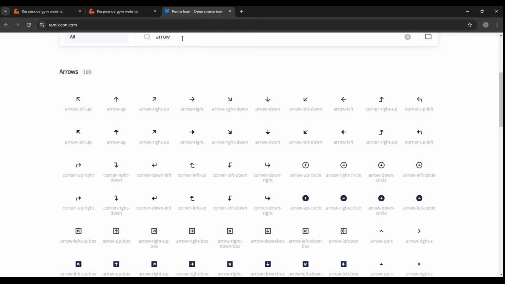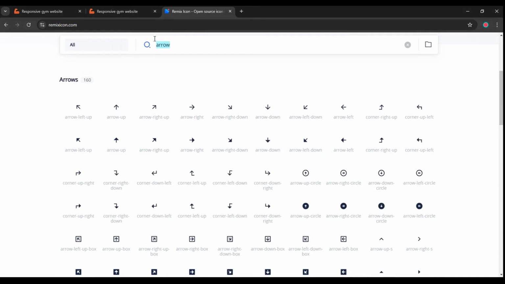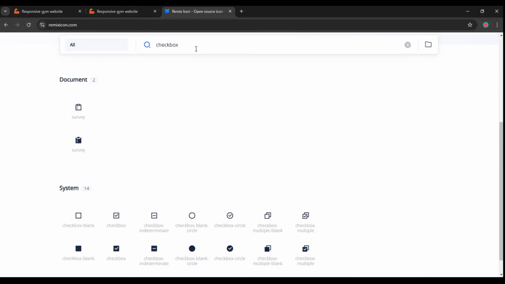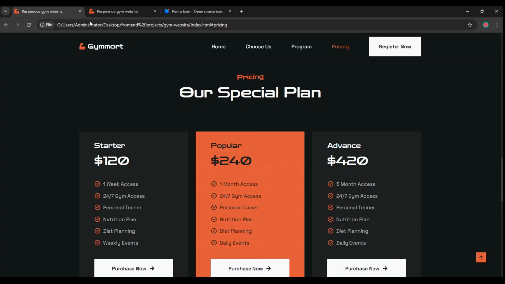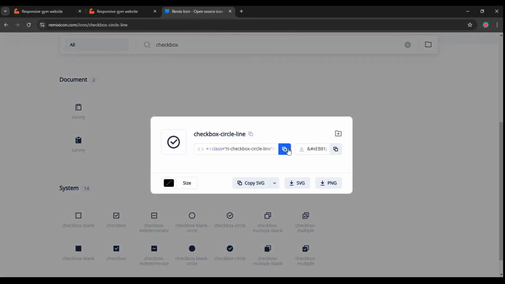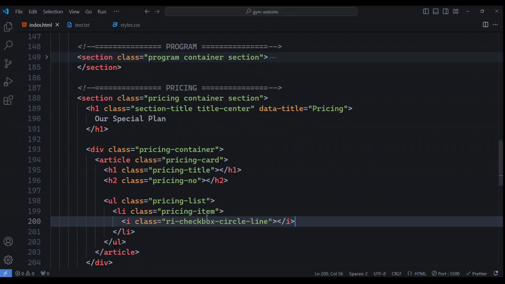Go to Remix icon and search for checkbox. Click on the icon, copy it, and paste it here, and then add the text.